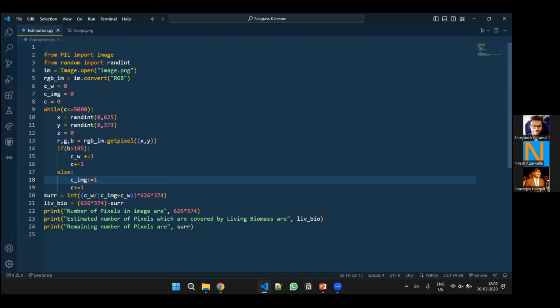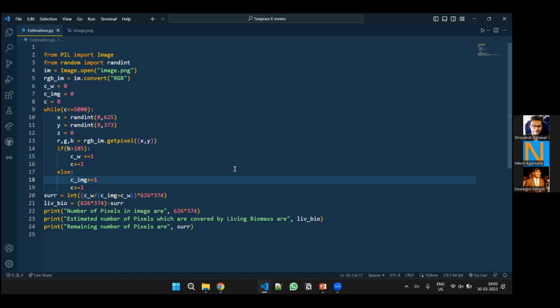So for blue, for the water, we got the RGB value, and on the basis of it we are counting the number of pixels. We took a number of iterations, and we are randomly choosing the points so that we can have a fair share of it. It should not be biased.